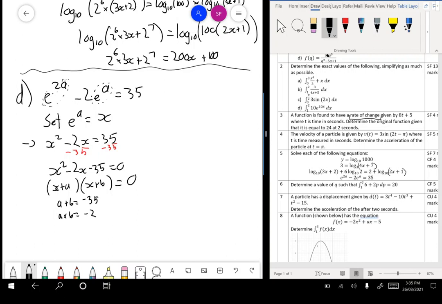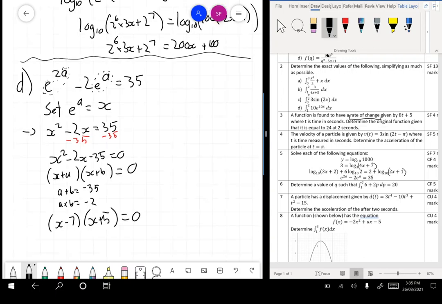There are infinite ways to add two numbers to negative 2, but there's very few ways to multiply numbers to be negative 35. So I'm just going to check the factors of 35. 1 and 35, there's no way to add them to get negative 2. 2 doesn't, 3 doesn't, 4 doesn't, 5 does. 5 times 7. Okay, I want them to add to negative 2, so if I make that 7 negative, negative 7 times 5 is negative 35. Negative 7 plus 5 is negative 2. So my factors are negative 7, positive 5. X minus 7, x plus 5 equals 0.